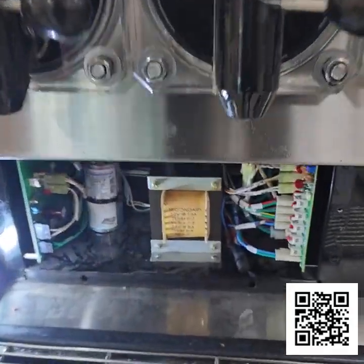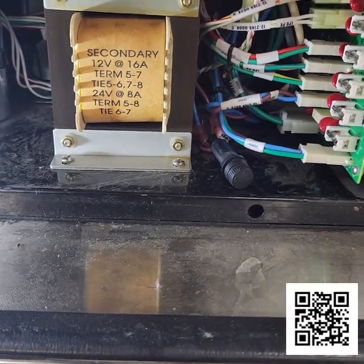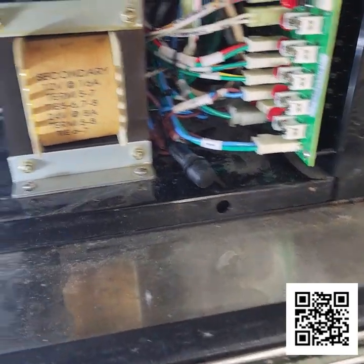Today I'm going to be working on an FBD 4-barrel. This unit has an issue where it keeps blowing the transformer fuse.